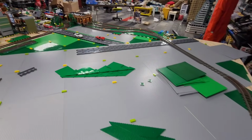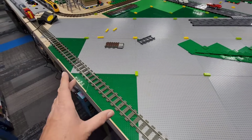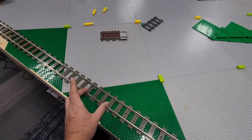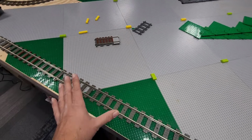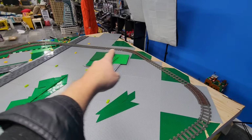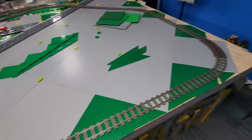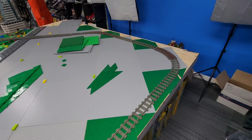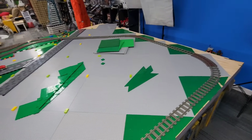But another thing I wanted to touch on. After playing around with the track, I solved the issue I was talking about last week about possibly making a unique or special piece to connect my train track together. What I ended up doing is instead of having it come over, down, and then out this way, I just went back to the old way of doing stuff with Lego, and what that is you've got to have 180 degrees of turn anytime you're doing a turnaround.